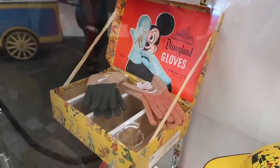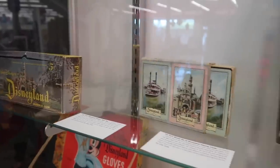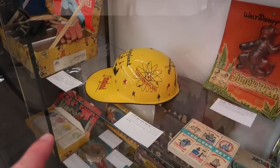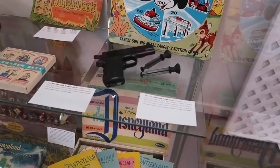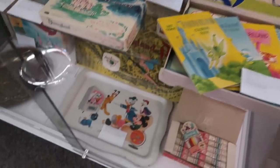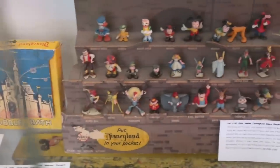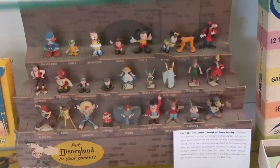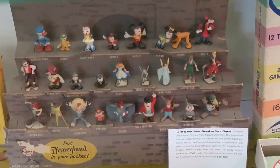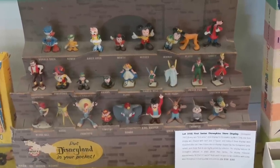Kind of wish some of these items were still available for sale. Playing cards, a color by numbers oil set, a sweet hat, even a gun with some darts. A Fantasyland coloring book, a lunchtime eating tray, bubble bath. Look at these little teeny tiny figures — those could definitely make for a very painful step for a parent in the middle of the night, kind of like a Lego.